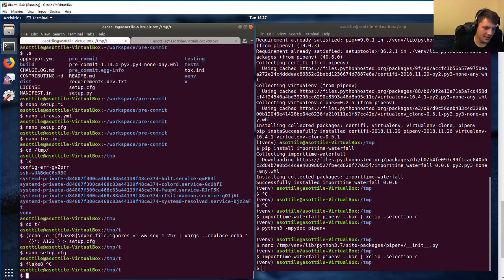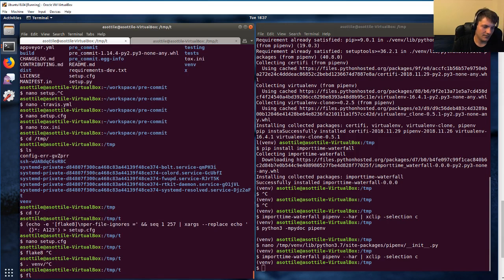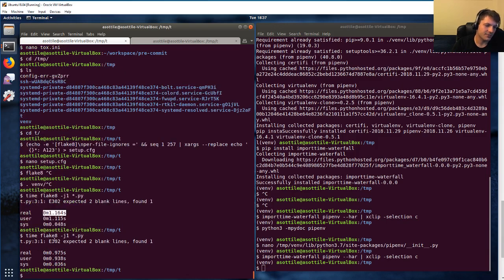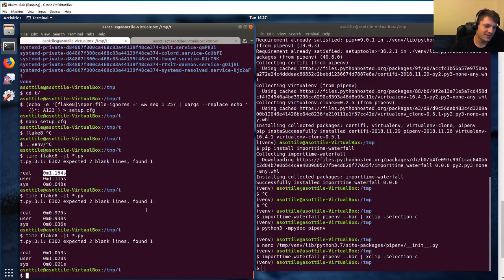And when I run Flake8 startup.py in single process mode, then it takes quite a long time. Well, that was the first run maybe. It takes quite a long time when there's 257.